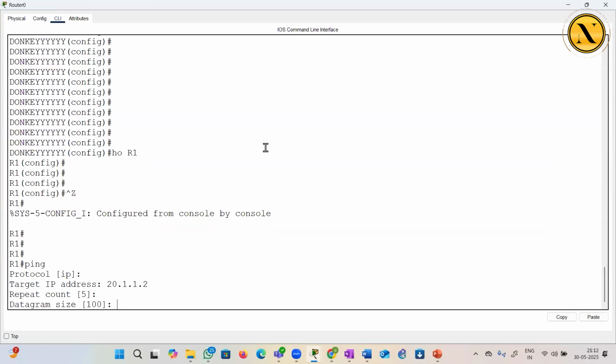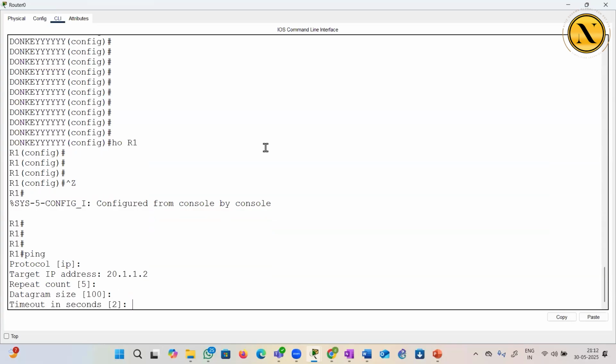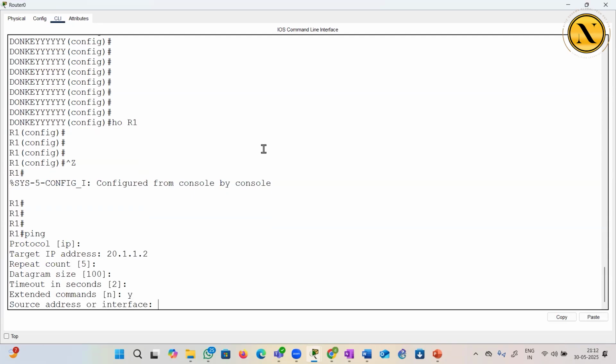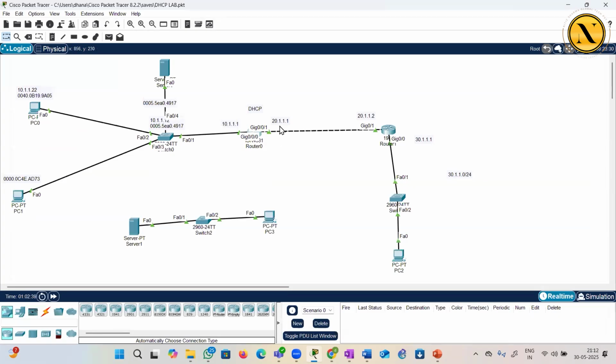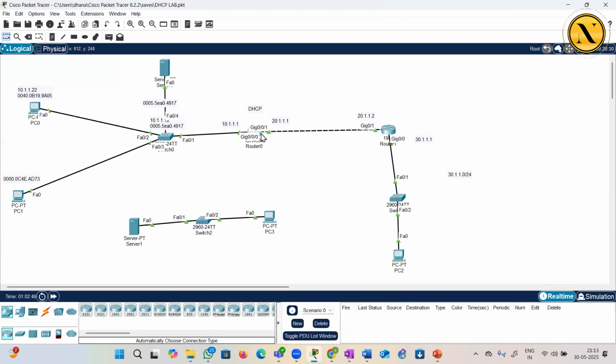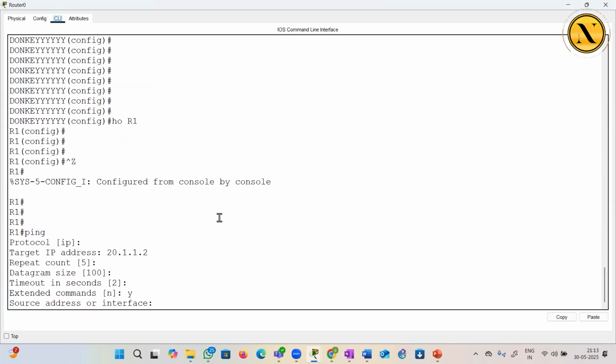Okay, so when it pings, the datagram size is 100 bytes, right? You can increase it to maybe something else, but I am not playing with it. And timeout, by default it says 2 seconds, but I am not changing the timers also. Extended commands, we have to say yes. Okay, we have to say yes. And now source IP address or interface, I'm going to take this one and not this. This was by default, just pinging. But I want to check whether he has got the 10 entry in his routing table or not. And I have no access to the console, or I cannot access that router. So 10.1.1.1, I'll take this one, right? My gigabit 0.